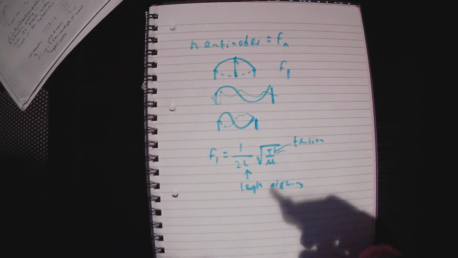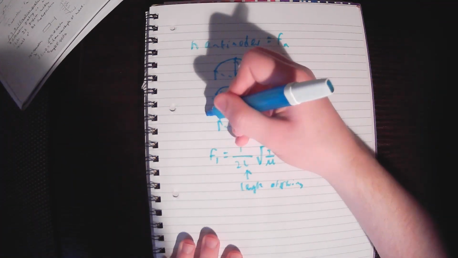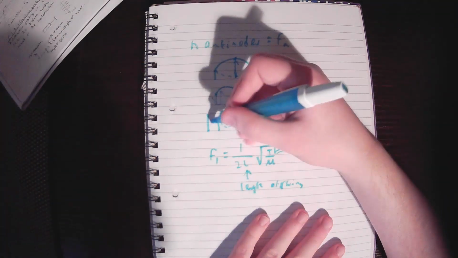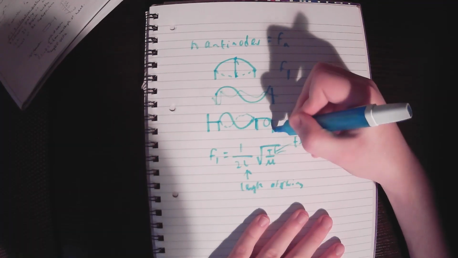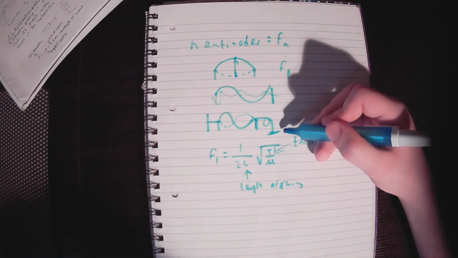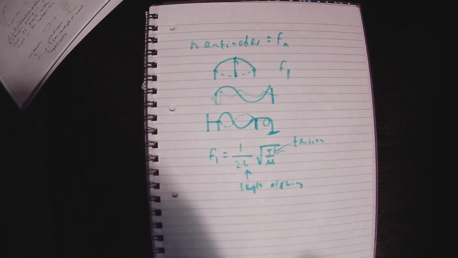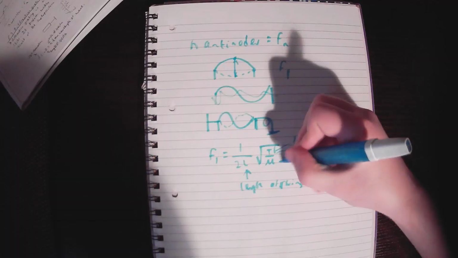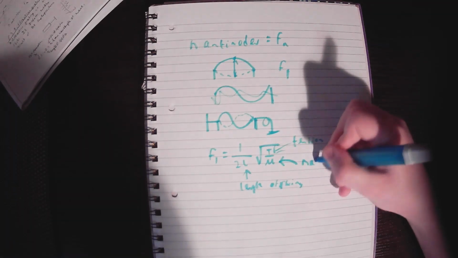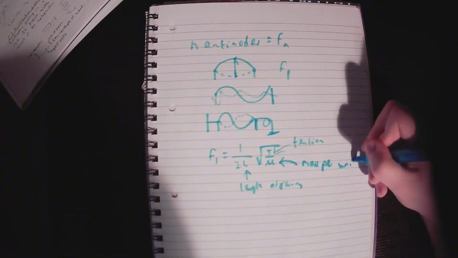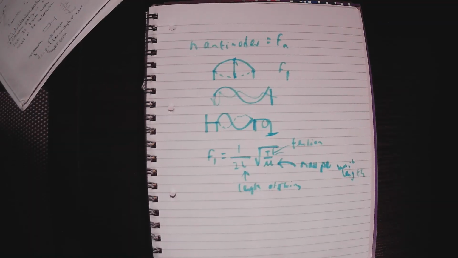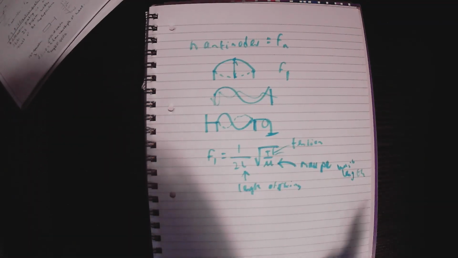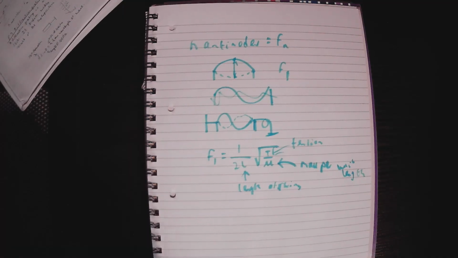So if I was to draw out the full diagram just on here, we would have a signal generator causing this to oscillate, and then we'd have a pulley system leading over here, and we'd have some masses here. The weight on those masses is equal to the tension in the string. That's where the tension comes from. And mu is the mass per unit length, not the density, the mass per unit length. So you're just dividing by the length that you have, not the volume that you have. And that's the equation for fundamental frequency.